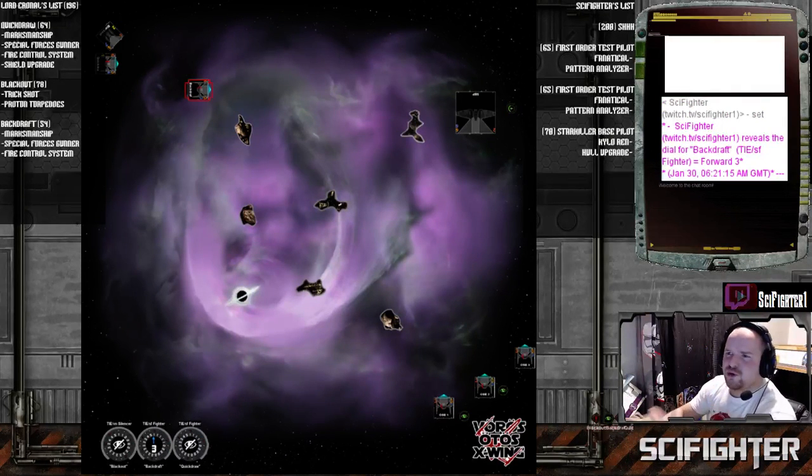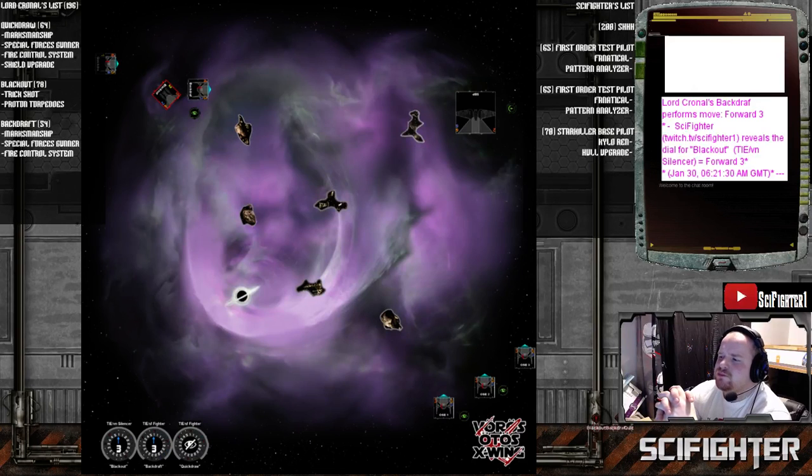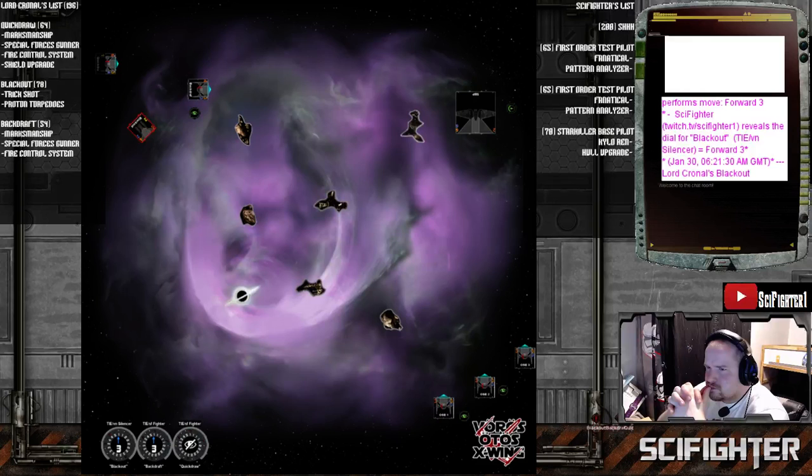Alright, Lord Cronal, let's see what you got. Coming in a little quick. Blackout probably going towards the center, actually, with his setup. I'm looking at it now. Probably going towards the center where there's some more obstacles. We're going to try not to tangle with him there, though. Yep, doing the barrel roll. Staying nice to the outside. It's not a bad way to go.